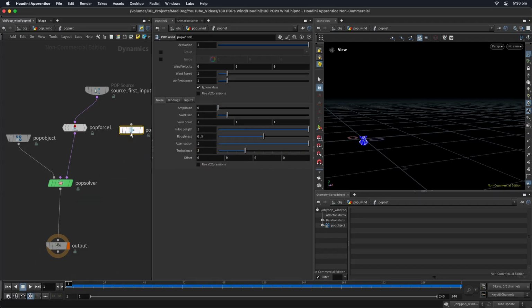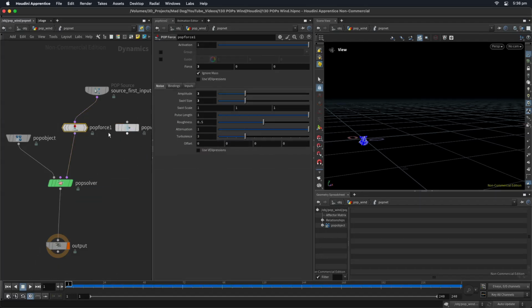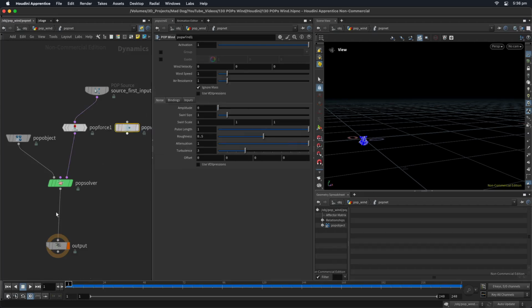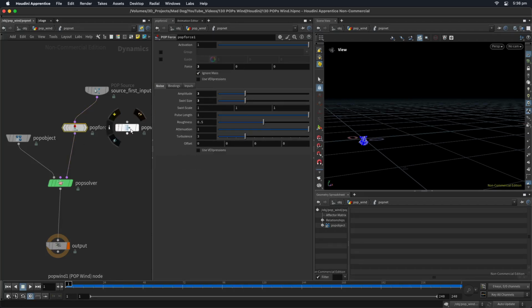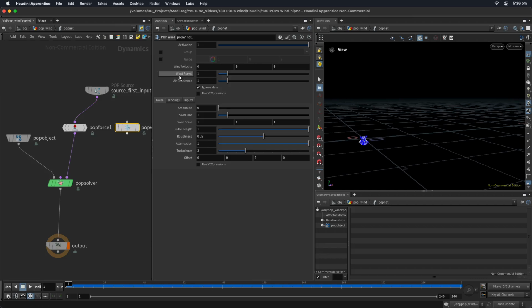Alright, so if we look at the difference between this one and this one, there's not a lot different, is there? The noise is the same, and the only difference you'll see, instead of force, I've now got this wind velocity, and then I've got this speed and air resistance. So let's quickly talk about what those differences are. So I'm going to go here, and I'm going to add the wind velocity. What did I have in the last one? I think 3. Yeah, okay, so let's also create this as 3.